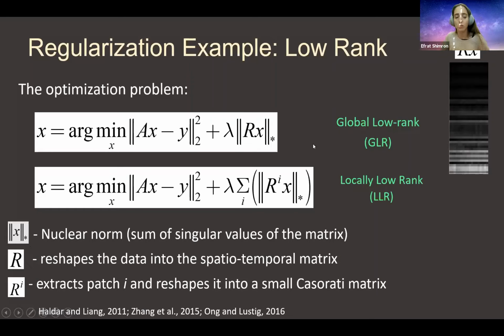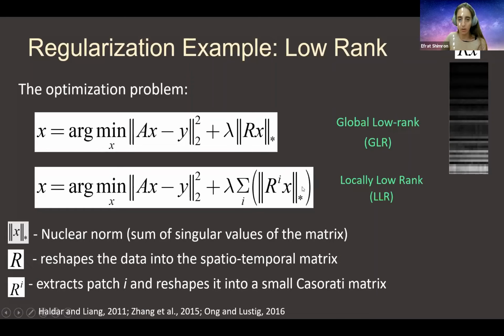However, if we also assume that our data has the locally low rank feature and we want to solve for that, then we solve this compressed sensing problem, where Ri now stands for extracting patches. This is the operator that extracts patches along time and forms the small series of Casorati matrices. By using this regularizer, we will find a solution that has a locally low rank feature.